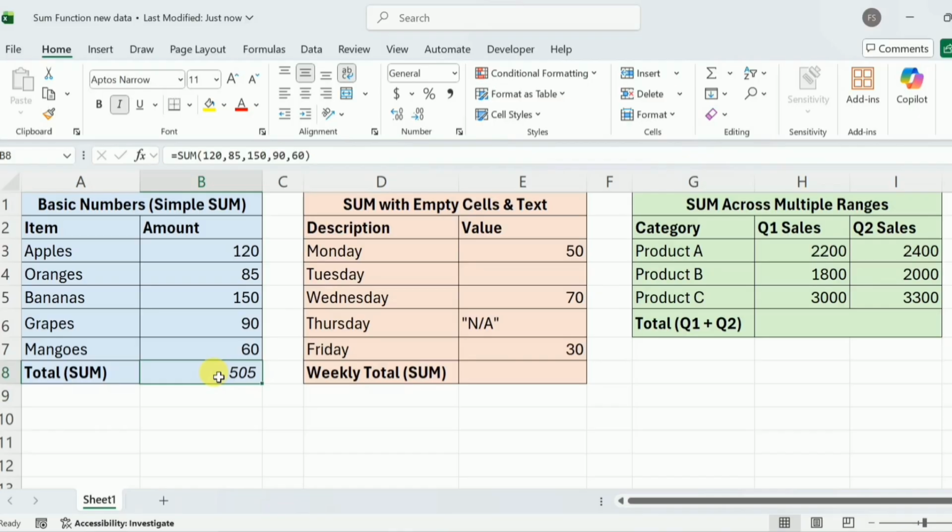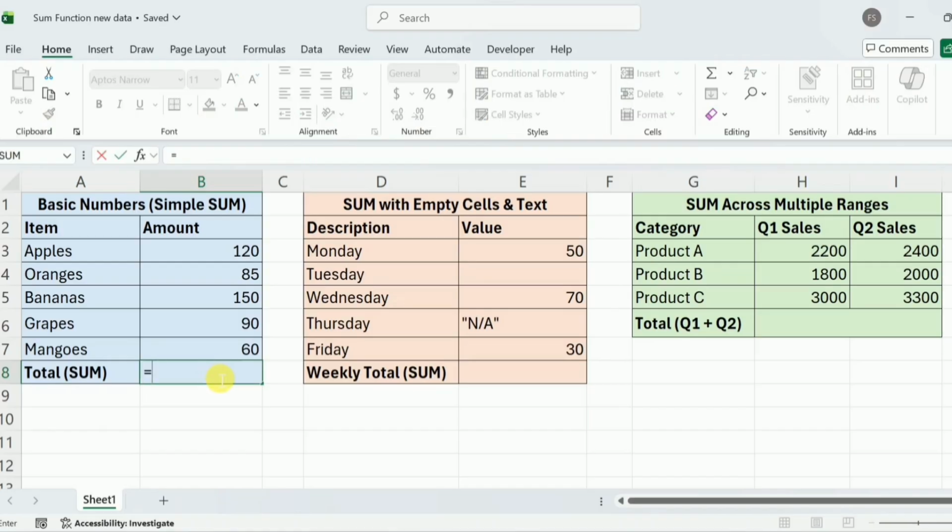So this was the first and the most basic method of adding the numbers: you can manually write the numbers with the help of commas and then close the parentheses and hit enter, and you will find the total of those numbers. The other and simpler way of doing this is that, again, I'm going to write =SUM( and this time instead of manually writing the numbers, I will put the references of the cells.